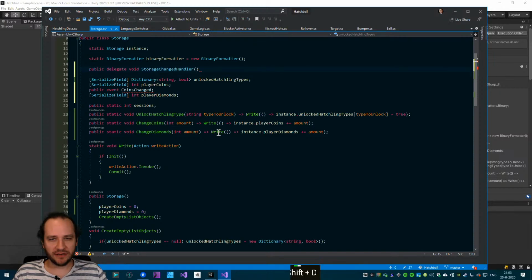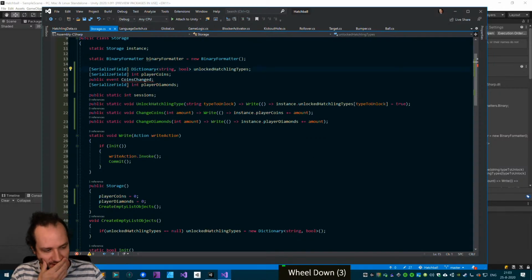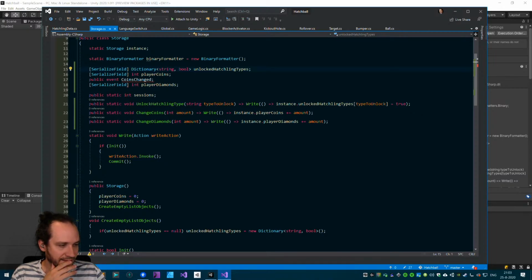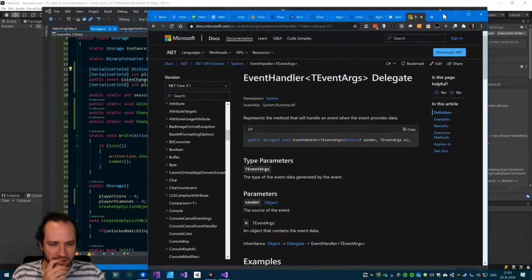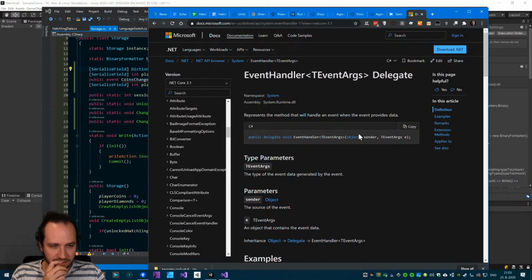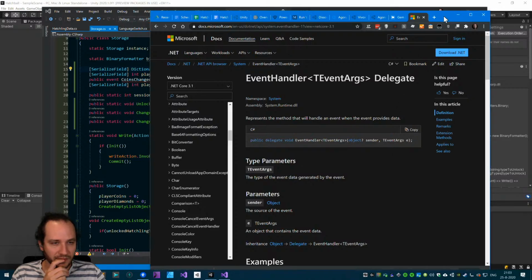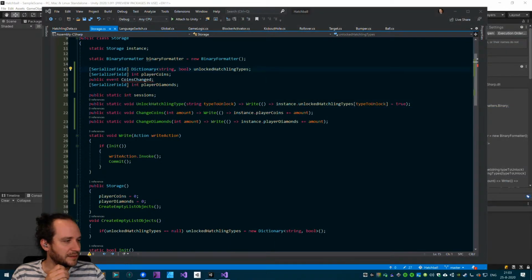I'm not sure actually that I don't need to have a specific delegate there. Let's see. I could have a generic event handler. This one: object sender and then event arguments. I could do that.